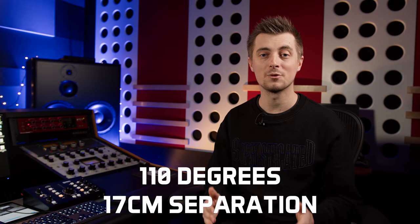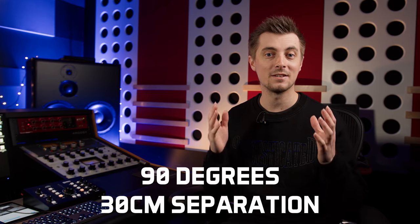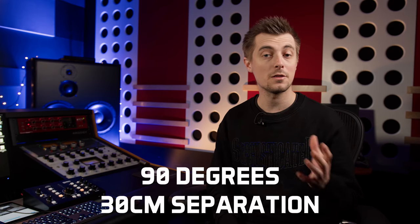In the case of ORTF, the capsules should be angled out at 110 degrees and spaced at 17 centimetres or 6.7 inches, closely resembling the spacing of the average human pair of ears. And for the NOS method, the microphones are angled out at 90 degrees with the capsules spaced at 30 centimetres or 12 inches. Both ORTF and NOS tend to sound better when positioned closer to the source, and the NOS spacing is our preferred method for miking an acoustic piano. Here's the ORTF configuration in action with the Lewitt LCT 140 Air.